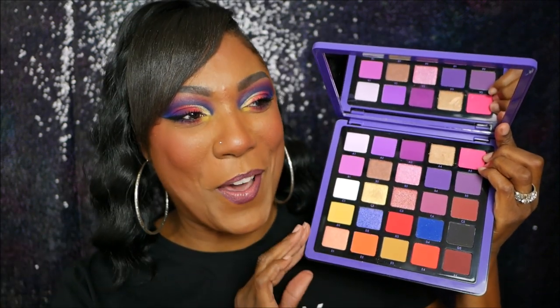Now, this is 25 shades of pro pigments. On the back, it does say that it's cruelty-free and it's vegan. Also, because of it being a pro pigment palette, there's a good 17 shades in here that's listed on the back that tell you it's not eye safe because they are pigments and they can stain the eyes. But y'all know I'm putting it on my eyes. This palette is gorgeous, I'm so excited right now.